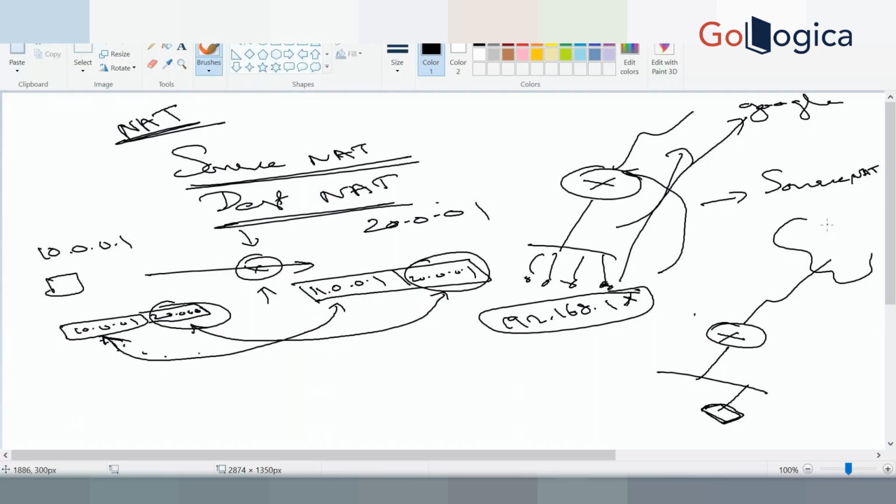Now, from your friend's home, you want to access your laptop. You want to take RDP to your laptop. Is it possible? What do you think? Is it possible?